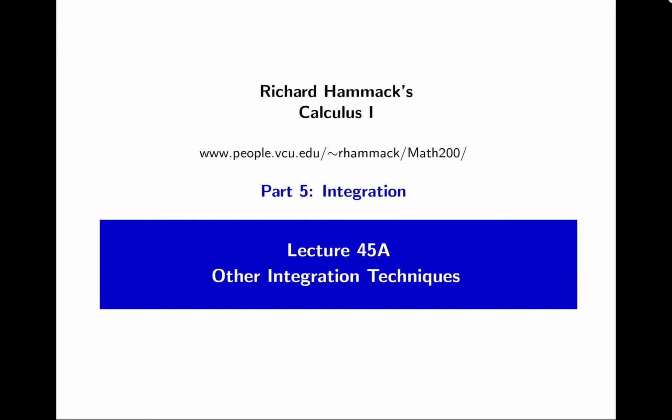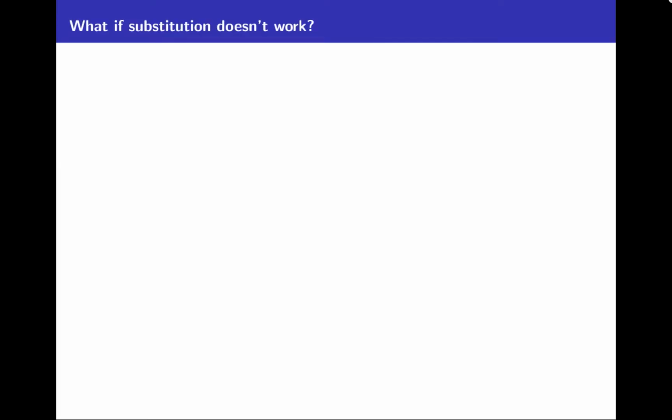We are going to wrap this course up in the next two lectures, lectures 45A and 45B. In lecture 45A, we'll talk about other integration techniques. Most recently, we've been talking about the integration technique of substitution. And it's been highly effective, but it doesn't always work. We're going to start out today with the question, what to do if substitution doesn't work?